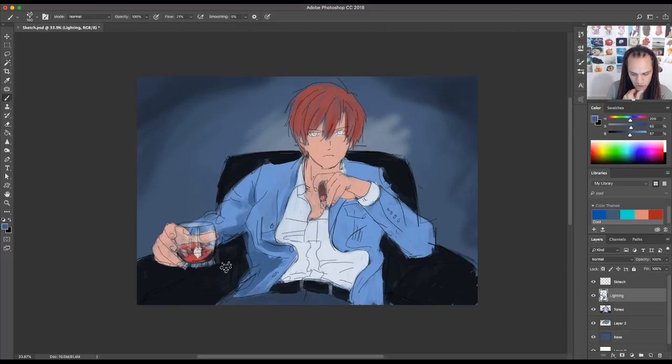I don't know if I want it to be a strong light. I'm kind of thinking I want it to be a strong light. So what that would cause is more shadow and then a more contrasted highlight along the edge, kind of this hard rim light. And I'm thinking I'm going to do something unique with the light source. I might make it a little bit more orange or something along those lines. Of course, this is all shadowed here. Maybe a little bit showing right there, and that would all be shadowed. His arm, not as much shadow on that side, but on this side would be full shadow.